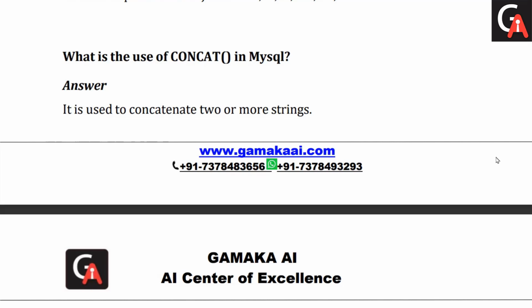What is the use of concat in MySQL? Okay, again, I already talked to you guys. There are different built-in functions available, and the concat function comes under the string functions. So what does the concat function basically do? Concat is used to combine two or more strings. Let's take one example. Suppose I have a table with a separate column of first name and a separate column of last name, and based on these two columns I want to form another column which contains the first name and last name of the person. Then I can do it by using the concat function.